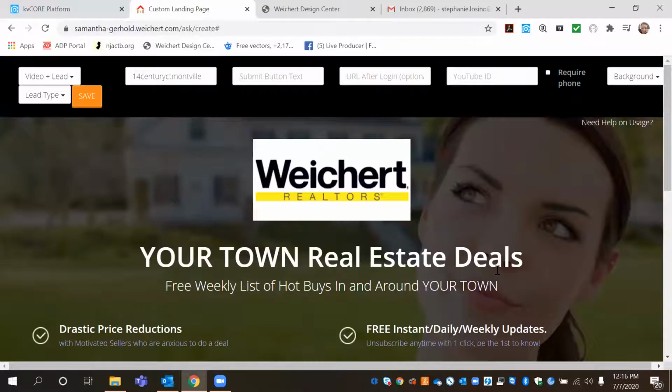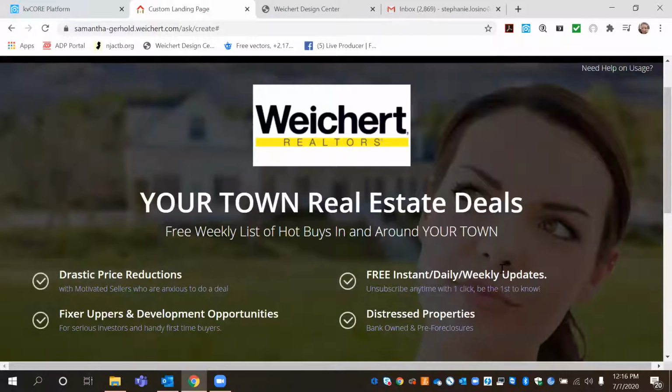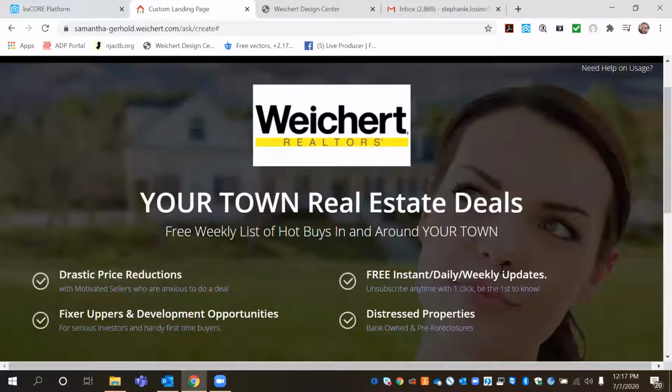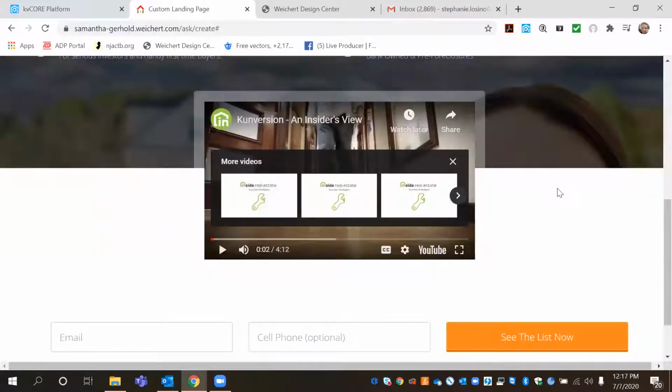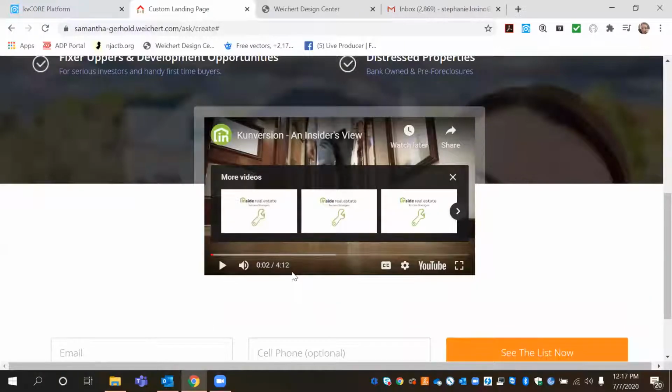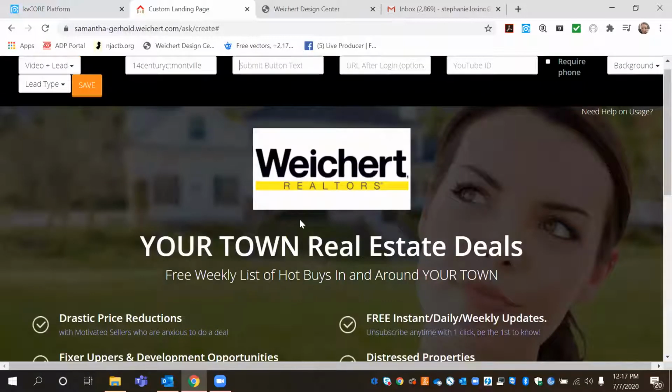But does that information switch into the CRM? No, in other words, I thought maybe, no, I was thinking wrong. The only thing that goes into the CRM from this page is an email, and a cell phone if they add it. Oh, okay, that's what I thought. So this stuff at the top is just customizing the page itself.